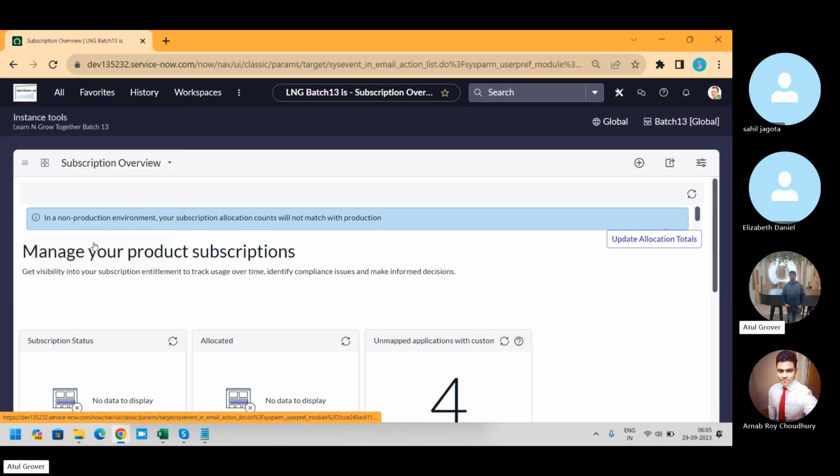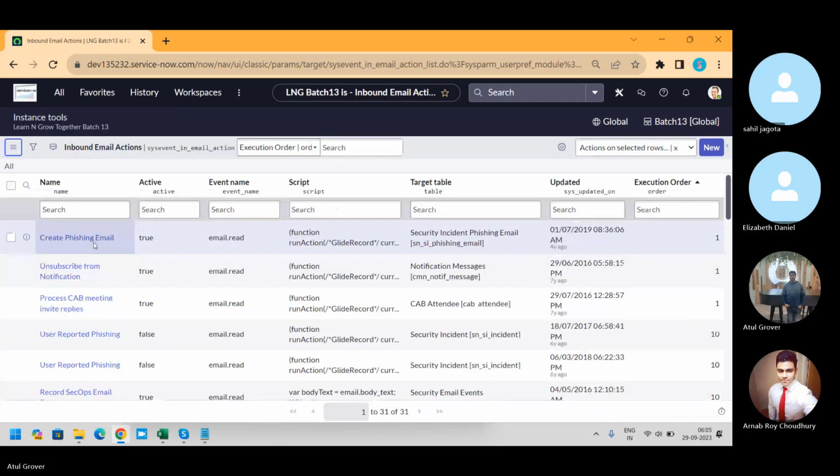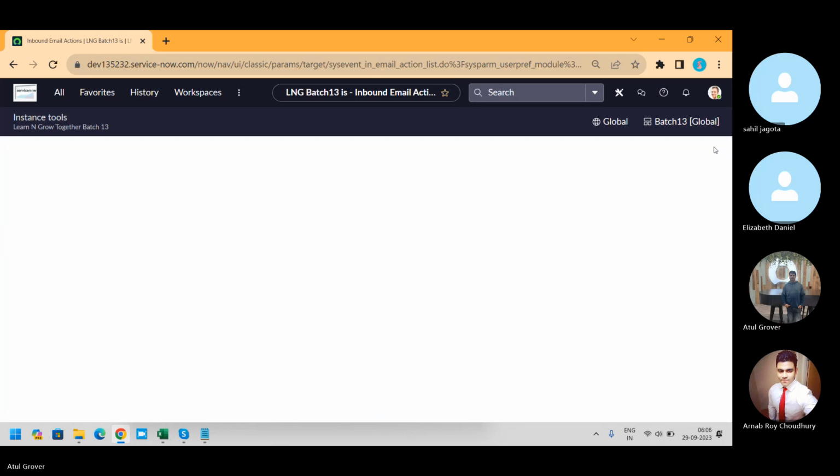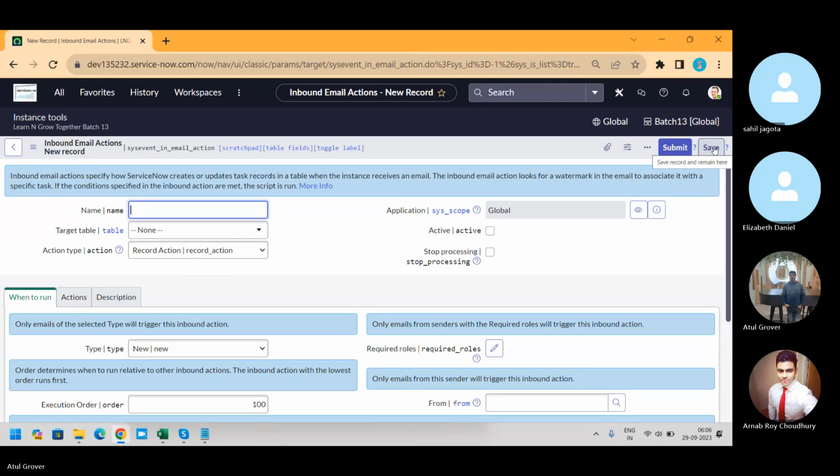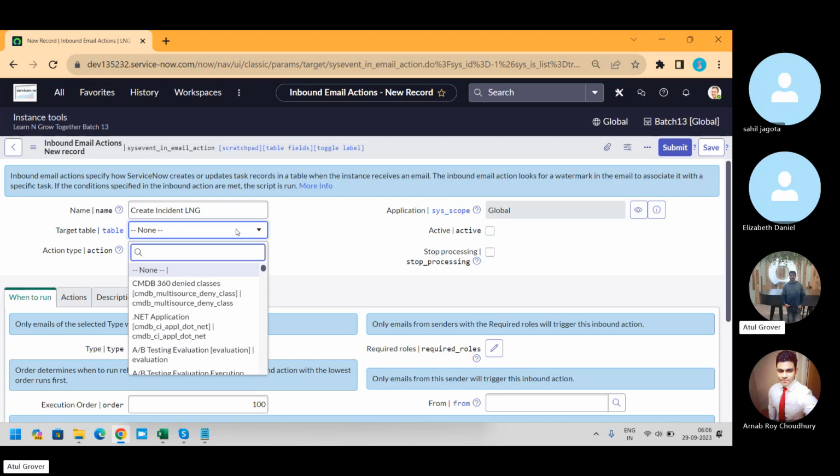Click here, and here we can click on New, and then we can create the action. Let's say I name it create incident LNG. On which table do I want to do it? I want to do it on the LNG table.